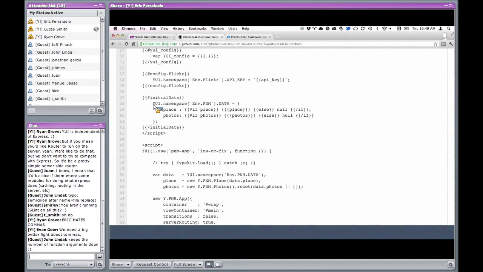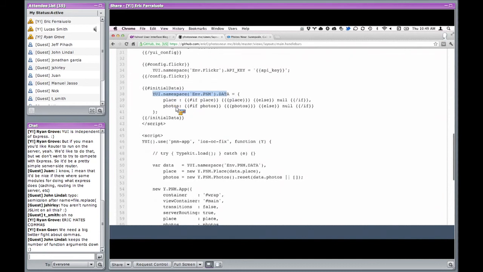I'm just doing this so I don't create a new global variable. I'm just hanging it off of YUI. And if there is place information, dump out all that data, otherwise just put null there. So this is basically just building up JavaScript using templates.